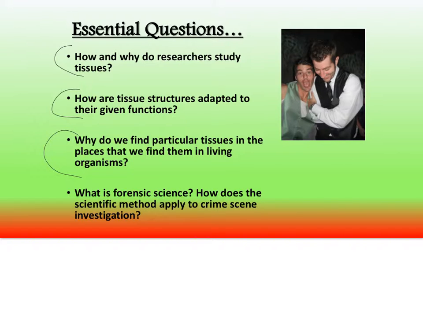And then, last but not least, we're also going to talk about forensics as we move through this. So this introductory portion of the notes will kind of give you a little background on what forensic science is. And then as we move through studying different types of tissue, we're just going to plug in little forensic fast facts here and there to see how it applies to tissue studies.